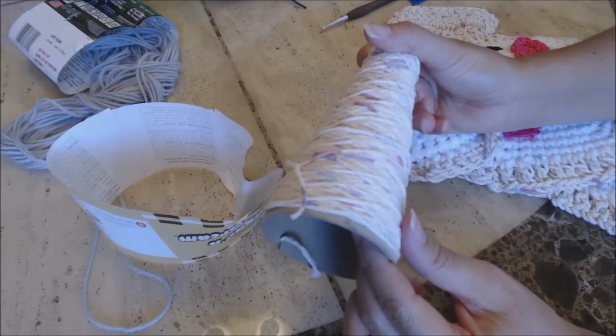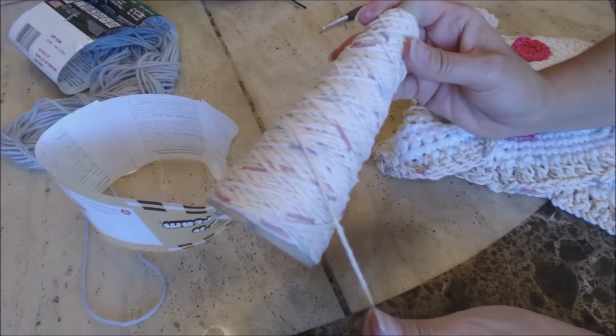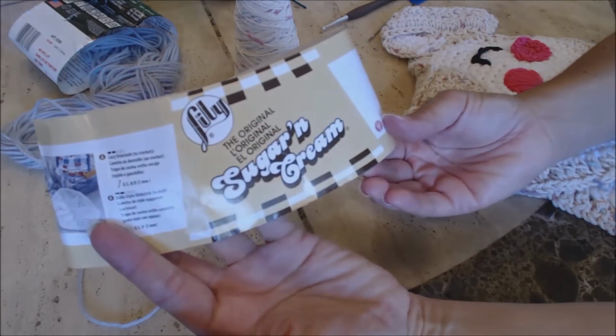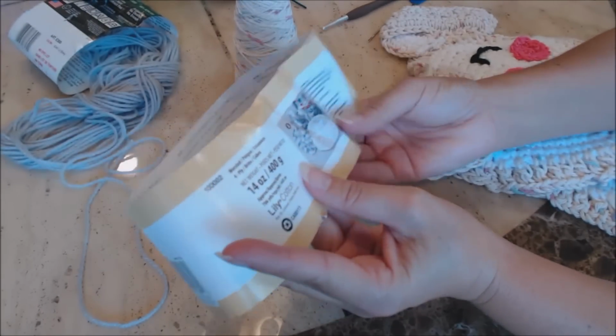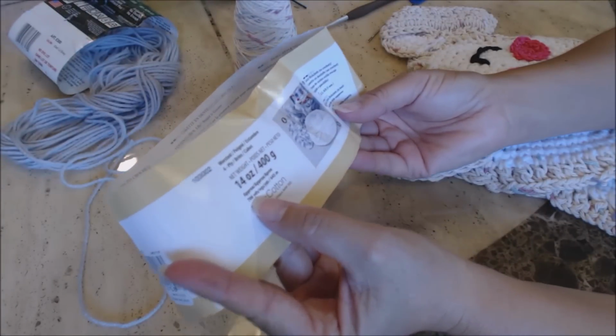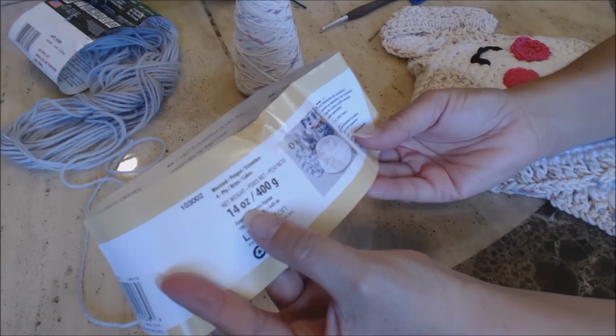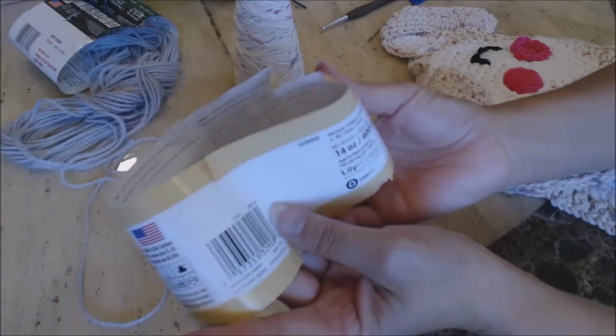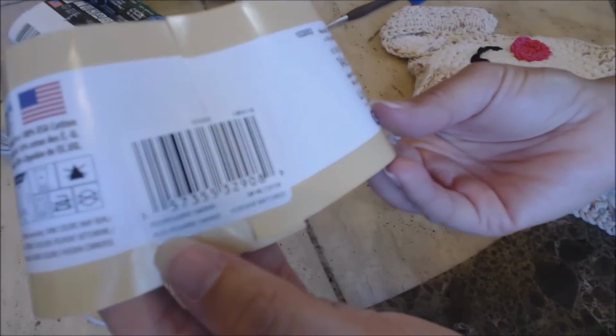And this is what's left over from my cotton yarn. This is 100% cotton. And this is from Lily Sugar and Cream. And it is 706 yards, 14 ounces, 400 grams. So it goes a long way. And this color is Potpourri Ombre.